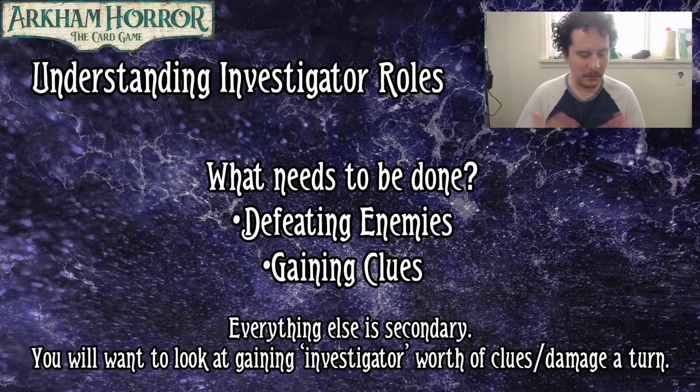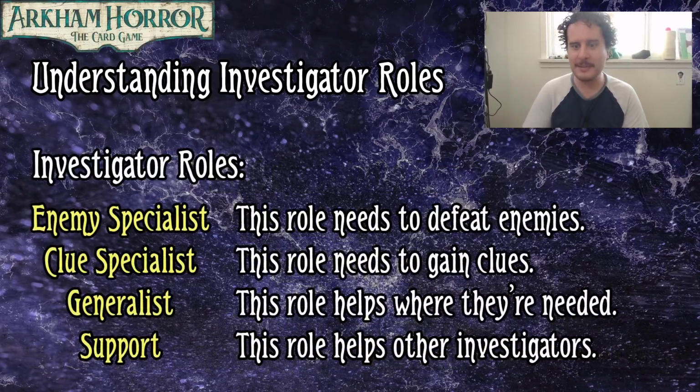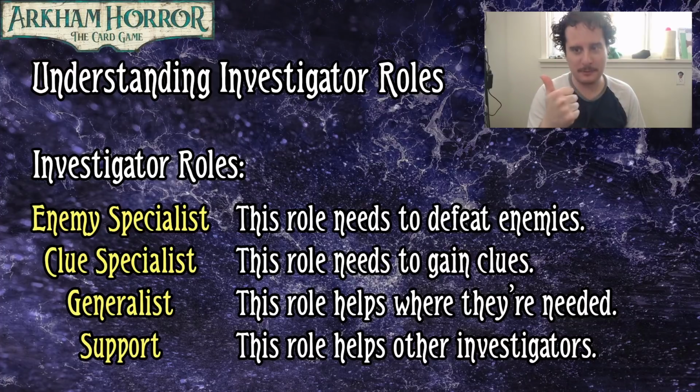Yeah, and when we play on our channel, what generally happens is Bryn is usually in charge of monsters, Travis is usually in charge of clues, and I'm usually the flex spot. But let's actually talk about the investigator roles, because this is where we can get a bit more specific. We're going to break all of these down even further, but the 4 investigator roles that we view for the game begin with the enemy specialist. Your role is you need to defeat enemies and monsters when they show up. That is your priority number 1, and if you're not doing it, that's not good.